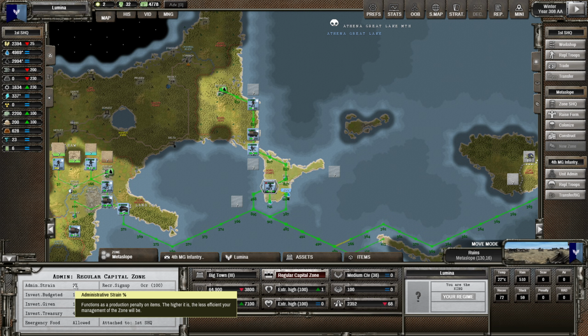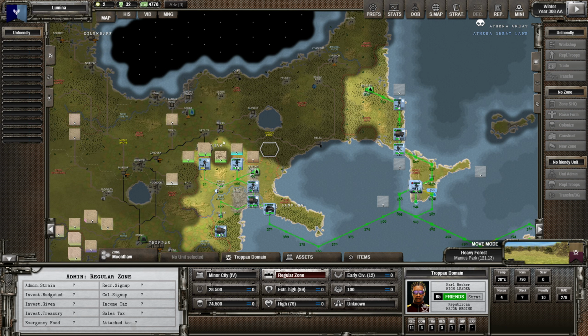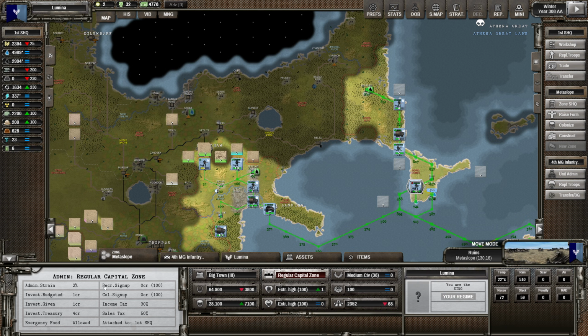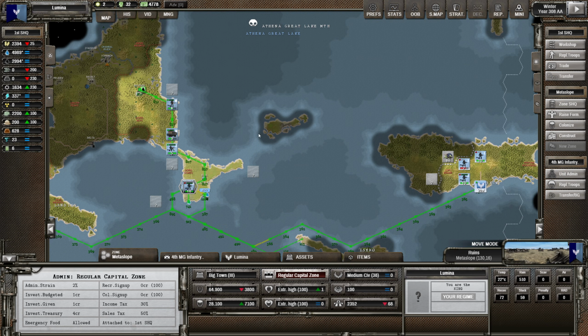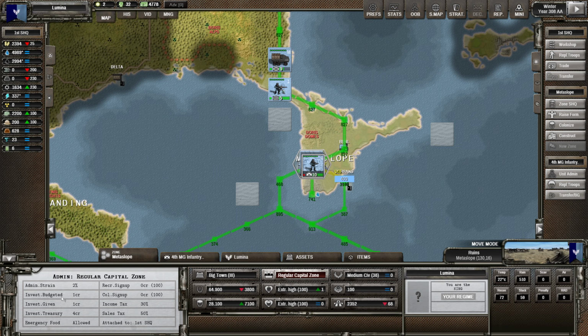This needs to be under 10%. After 10%, you start getting penalties. So if you've got a city right down here, but loads of assets out here, you might want to consider making a new city. You can do that with colonists, to reduce that admin strain. After a bit, admin strain is crippling, so you do need to consider this, but again, it's a complicated topic. We don't need to worry about it now.